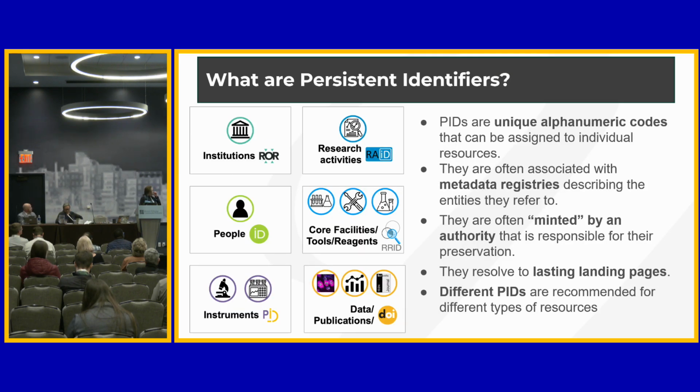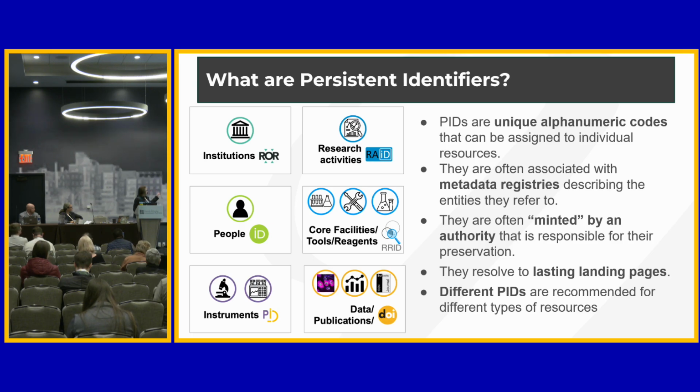So now I'm going to talk about persistent identifiers. You already heard about it, but I just want to give you a refresher. First of all, there are multiple ones, and one of the issues that was mentioned before is which one is appropriate for what resource, and the idea that we don't want to have too many different identifiers. One of the questions that people often ask is which one am I supposed to use? So here is a little bit of a guide of what I have learned so far.